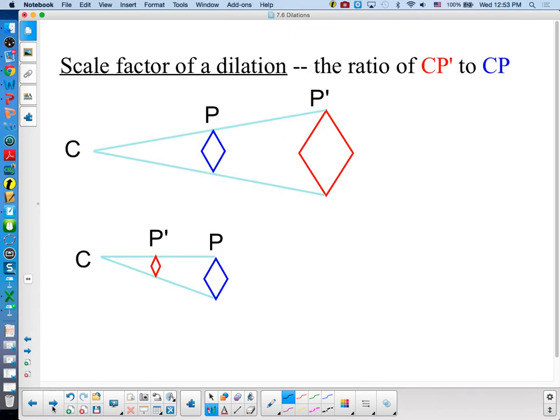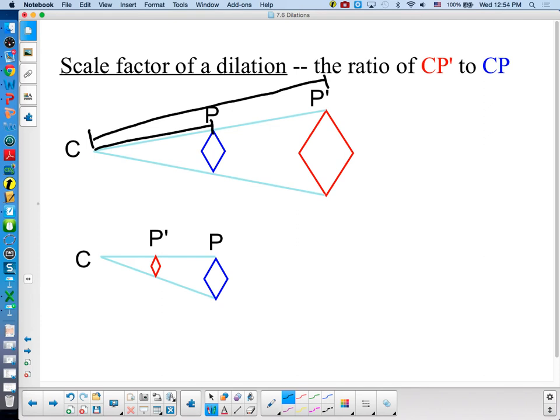All right, ready for the next screen? Okay, I think the next screen is about scale factor first. We were just doing scale factor on our similar figures. Scale factor, again, compares the two sides. Now, the ratio is the one you stop on compared to the one you started with. And you actually don't even need side lengths. In your book, it's not going to give you the sides of the figure, but it's going to tell you how far from C to P prime, and how far from C to just P. And we can get the scale factor based on that.